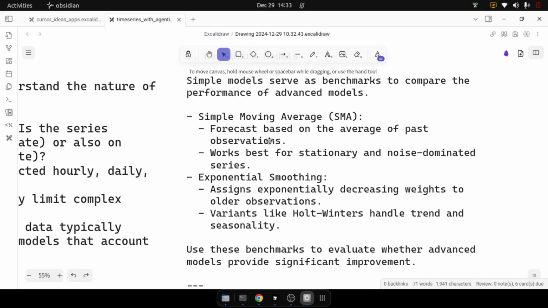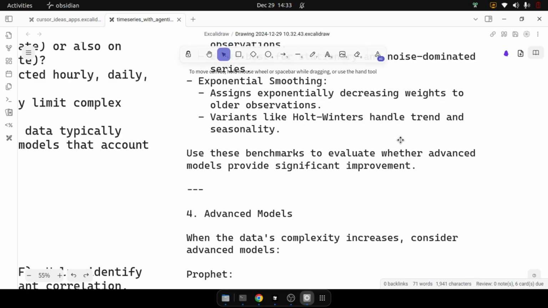It's not going to be a final prediction. So our prediction should be better than this simple moving average and exponential smoothing average. Right. So that is the reason why we have a benchmark. If our prediction is worse than the benchmark, then it is bad. If the prediction is better than the benchmark, then it is good. Okay. It's as simple as that.